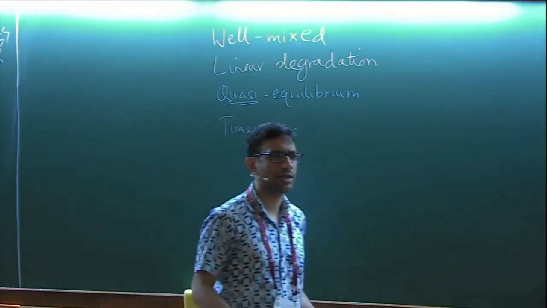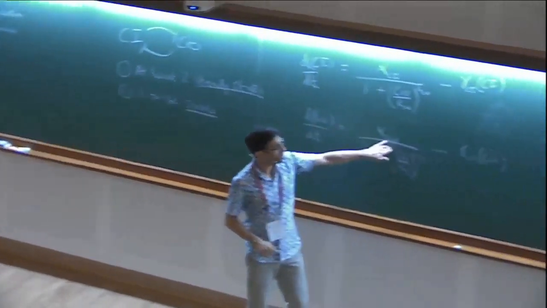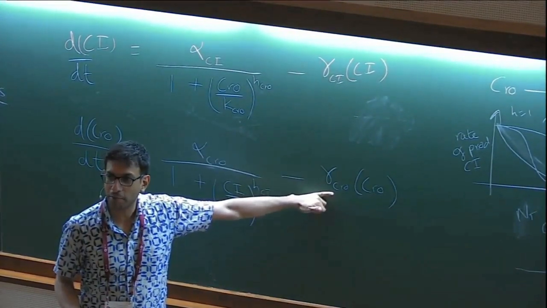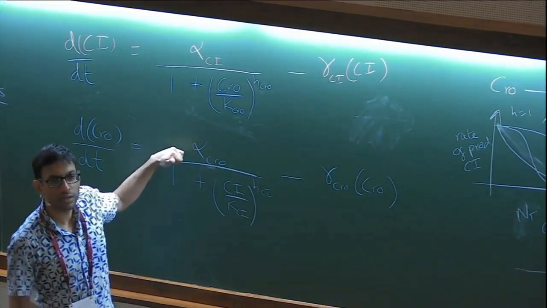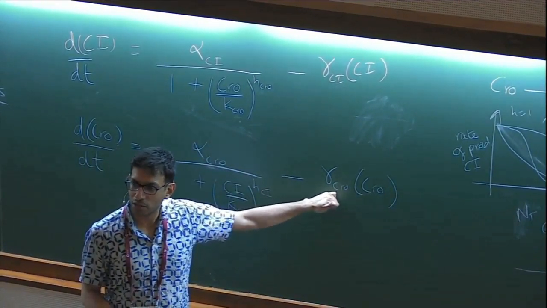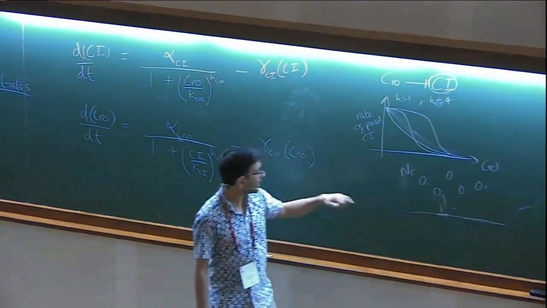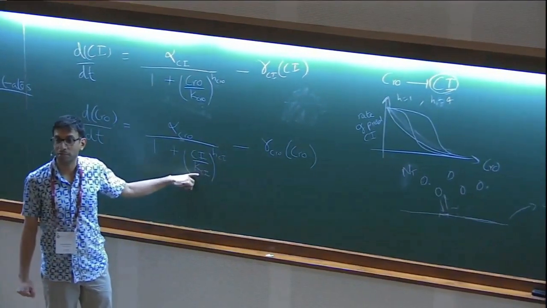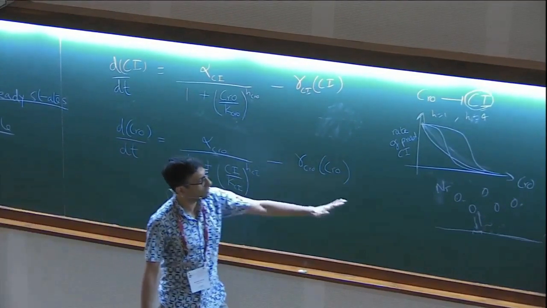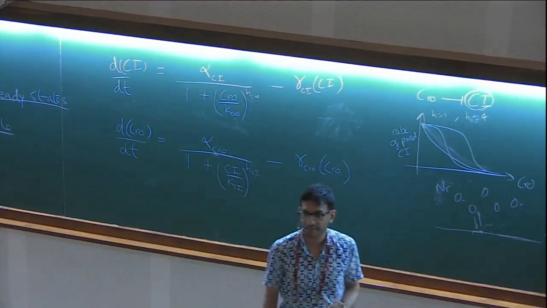So one must always somehow keep an eye on the time scales of various processes happening. What are the processes we are talking about here? Binding, unbinding, transcription, translation, degradation. So that's what we're comparing. We are comparing whether the timescales of transcription, translation, degradation are much slower than binding, unbinding. If this is happening on a timescale of seconds, and that's happening on the timescale of hours or tens of minutes, then it's okay. Then there's a big enough gap. But if both of them are happening on the timescale of minutes, then you have a problem. Then you can't use this kind of thing.